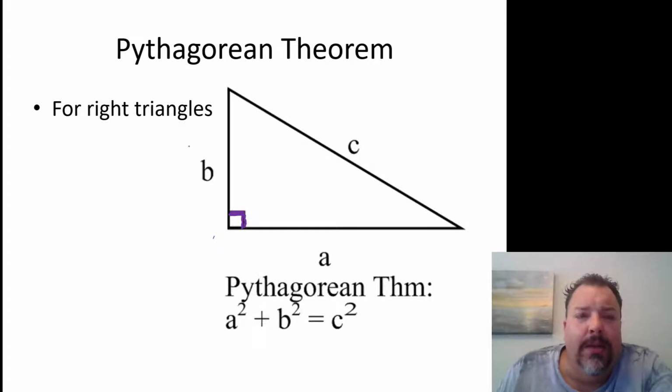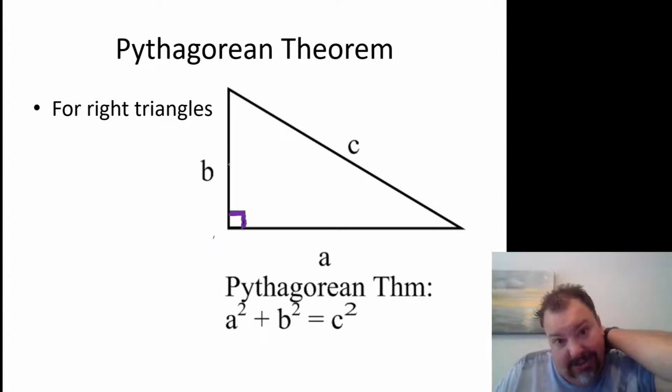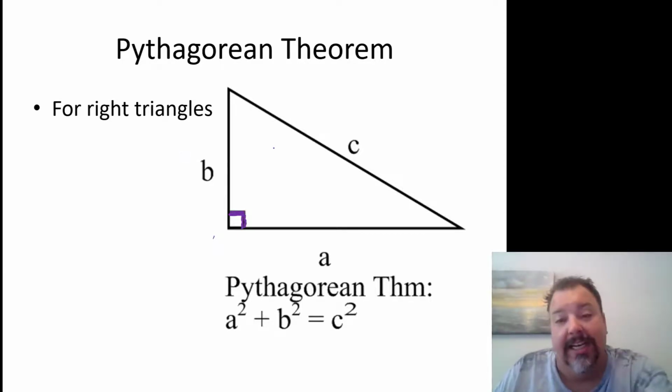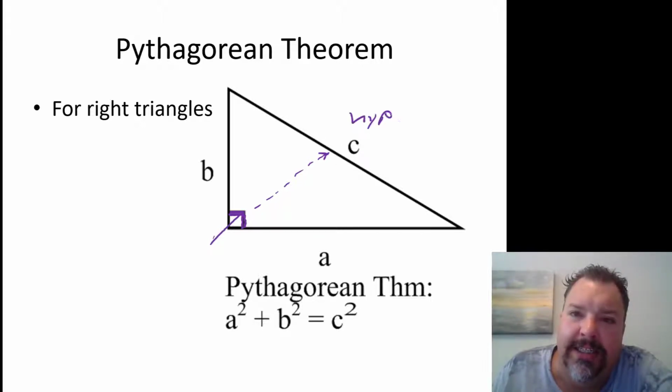And remember when I went over some of the definitions for triangles, that a triangle has legs and it has a hypotenuse. The hypotenuse here is the longest side. You're going to notice the hypotenuse because this right angle is kind of an arrow that points over to the hypotenuse. The hypotenuse is always straight across from the right angle. So this side over here is our hypotenuse.